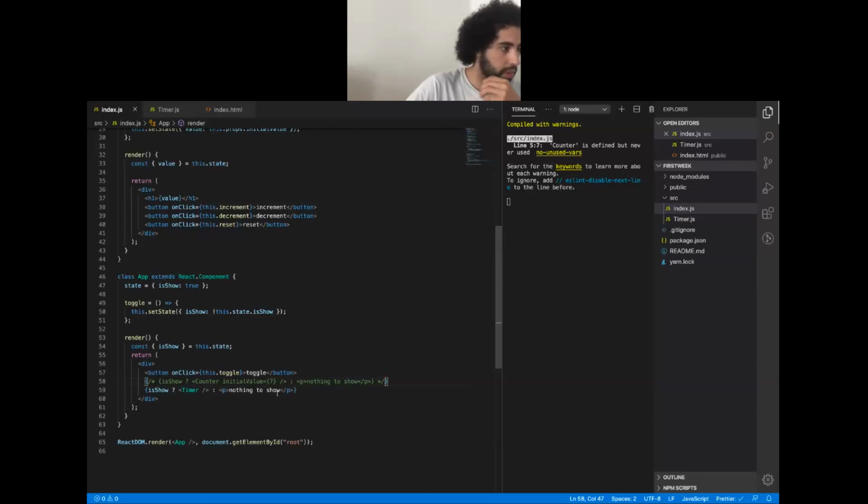Yes and no, because yes, I would like to run my timer again. But what if in some condition I want to keep it running behind the toggle? So in that case, as I've said before, if you want some logic to run even when the component is not shown, you need to move that logic out and put it in a higher component.